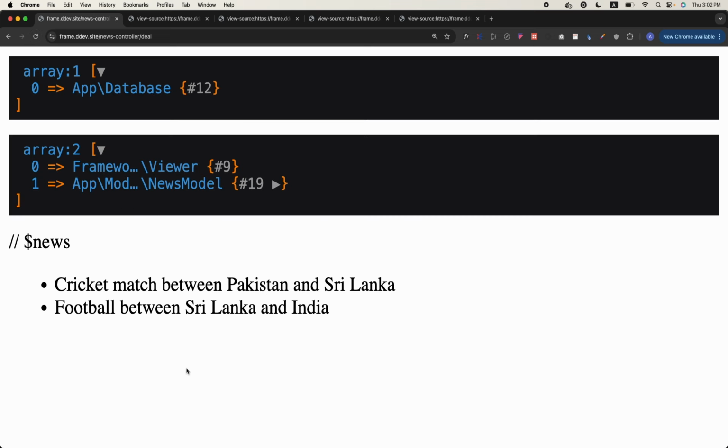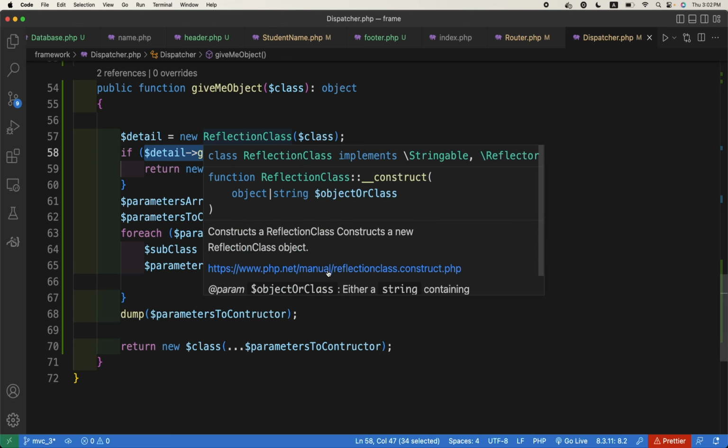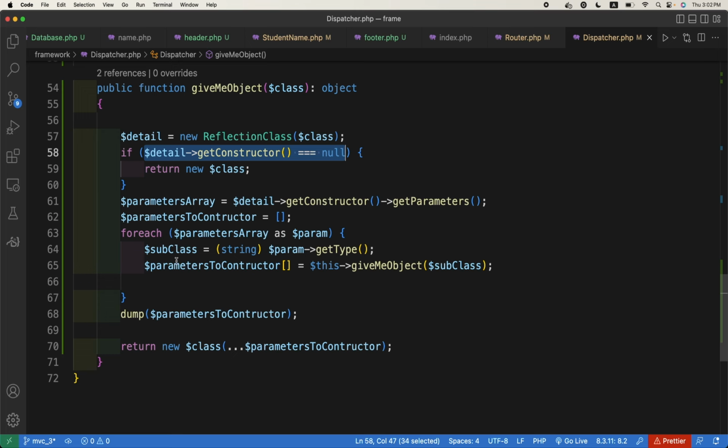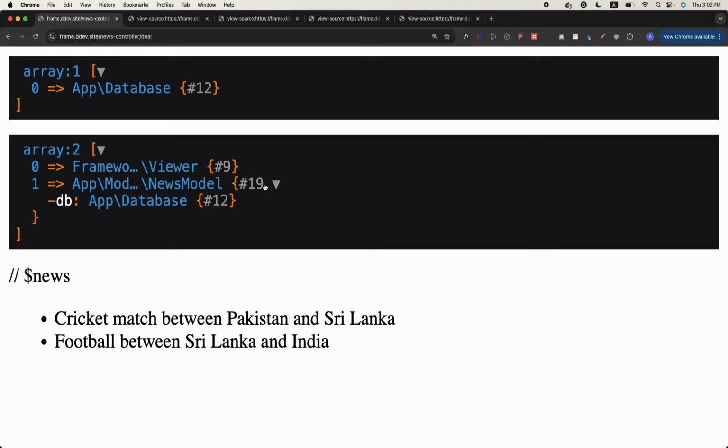Now automatically the viewer object has been initialized for us using this code, and it has been returned. The first iteration of this will do this, and the second one will use this method of recursion, and it will come down to the database class even. And if you can check, the news model is this.